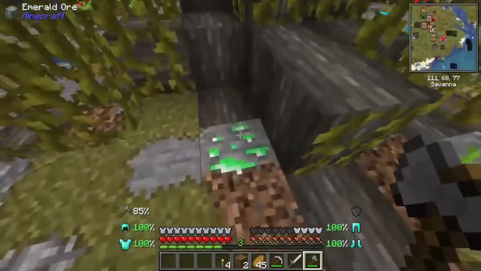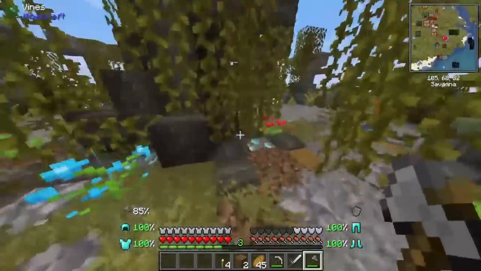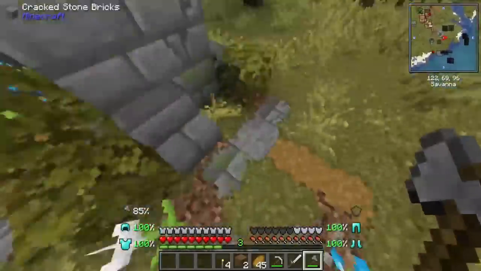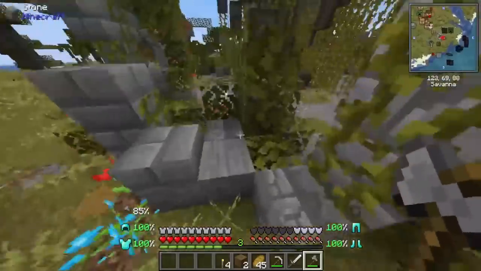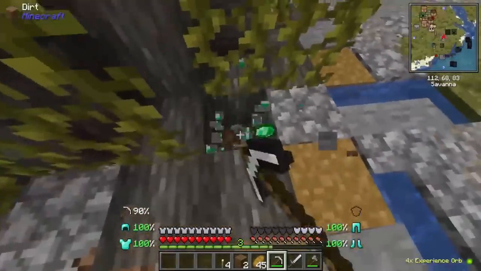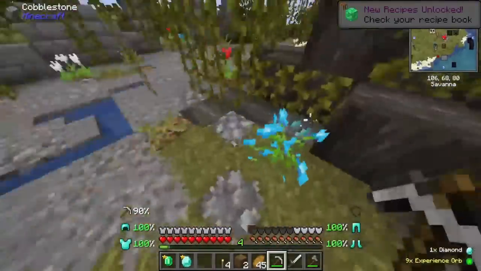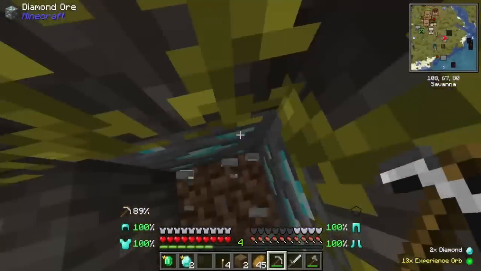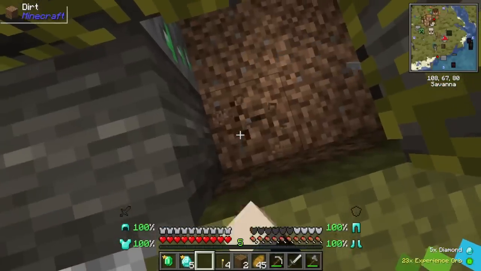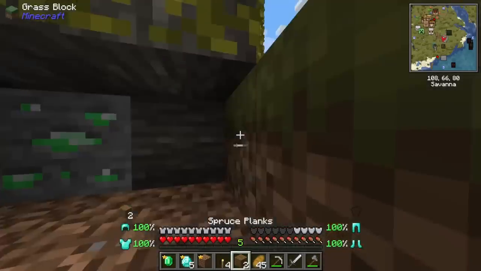Is it? Is that emerald? That cannot be diamond up here. You're joking. You're joking. You can't be serious, Better Minecraft team. Come on. Oh my god. Is this what I think? It's diamond. Oh my god, it's diamond. Oh my god, it's a lot of diamond. In here, is it just hoax? We are rich. Oh my.